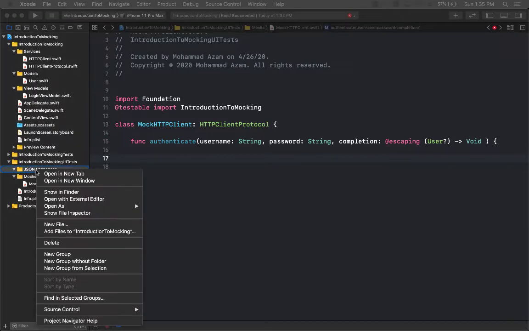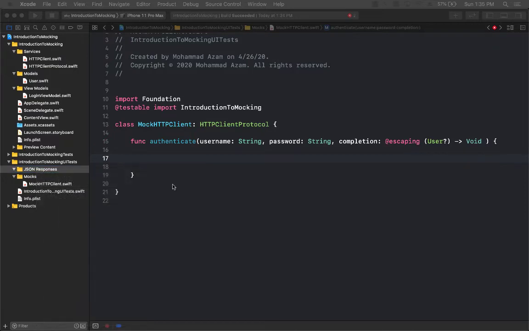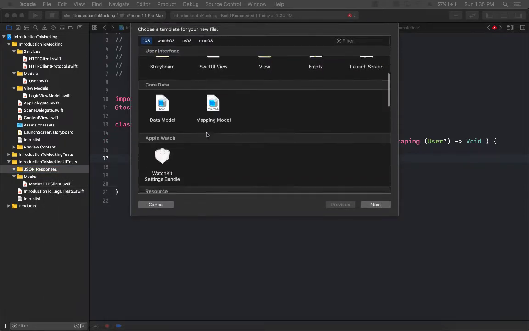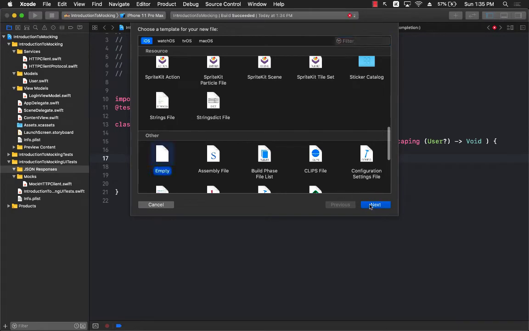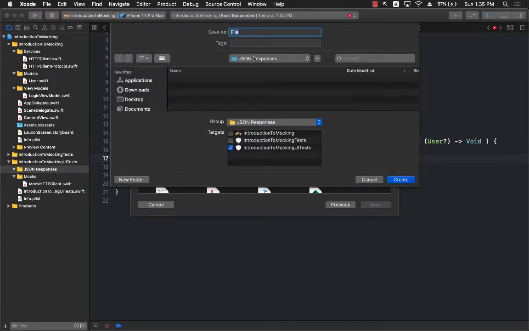So I can say new file, and we're just going to add a simple empty file, which is fine, I guess. And we can call it authentication successful response, or auth success response. That's perfectly fine. Auth success response dot JSON.